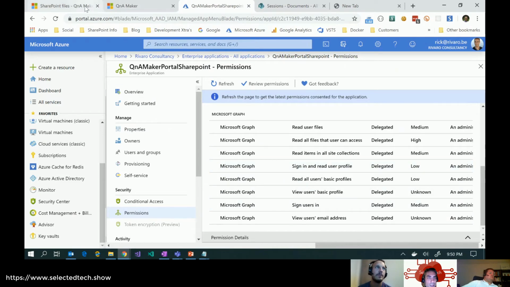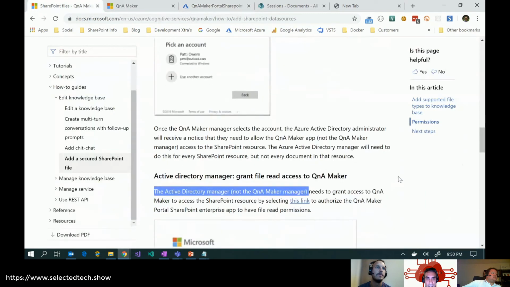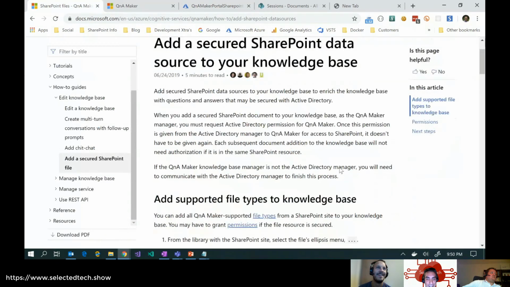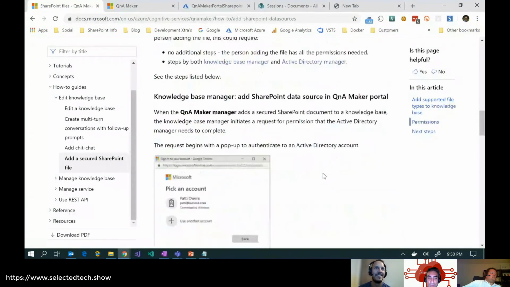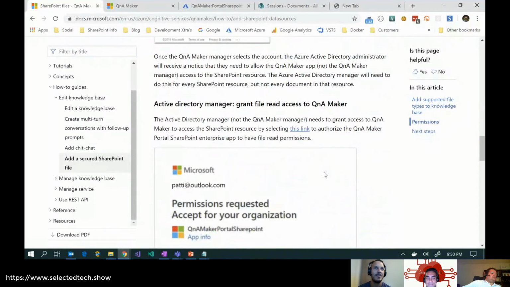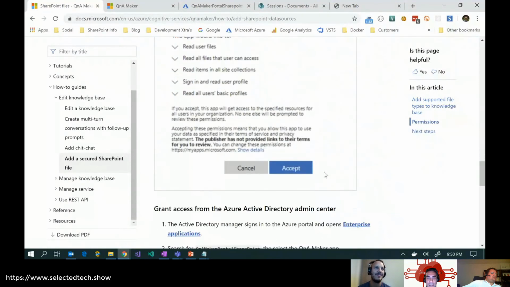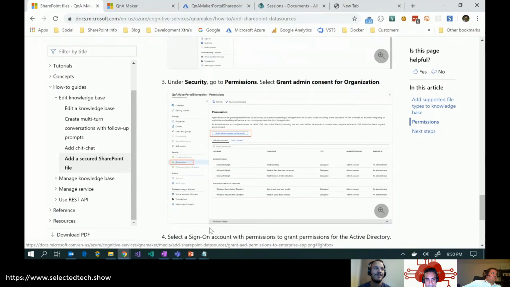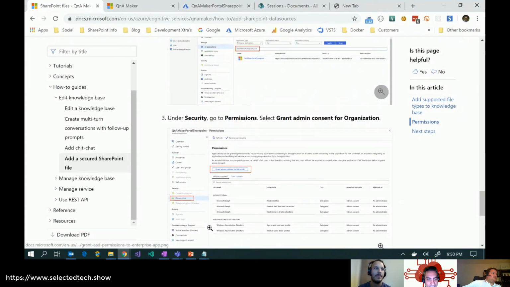But we got it working, which is a good thing. Okay, now I'm happy. So it is possible to add a SharePoint data source to your knowledge base. You just need to know which things to do. We maybe need to do a pull request on the docs. Yeah, that's maybe a good idea. We need to ask them what's the reason for that. Yeah, could be. I have no idea why.